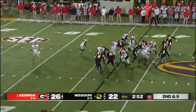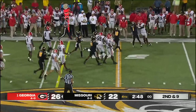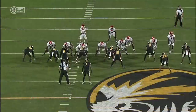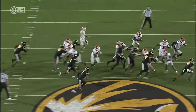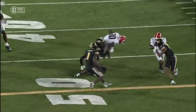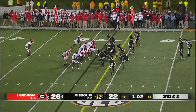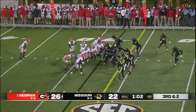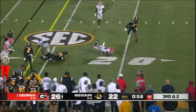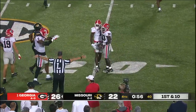Last second at nine. Toss to Edwards, turns up field, he's got a Georgia first down, pickup of 12. They have an overload on the right side, so Missouri is late to get adjusted — they don't know the formation until Georgia gets to the line of scrimmage. Movement by Missouri, they hand up on the sweep — this is Edwards, and he's got the first down. And Georgia's going to escape from Missouri with a win.